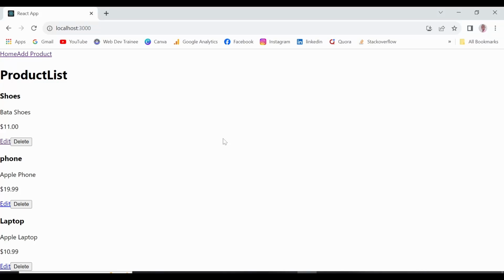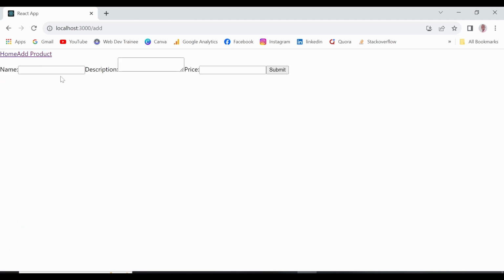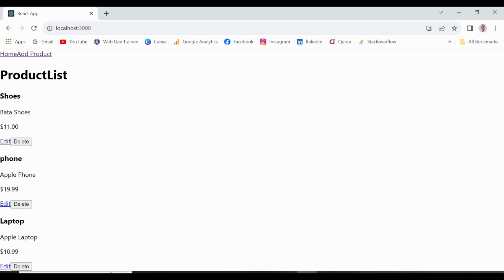Now we need to create a login and registration component to make our application more dynamic in terms of ensuring that we have security. Somebody cannot just come here and add a product just like that if he's not logged in, of course, and if he's not an admin. So we need to do that in React.js.